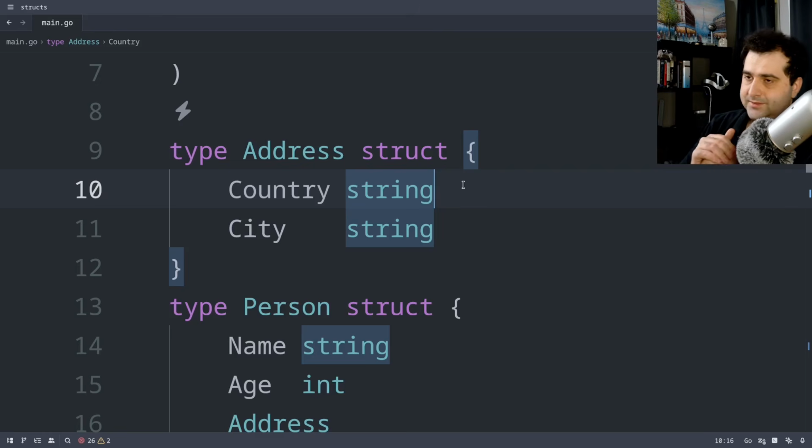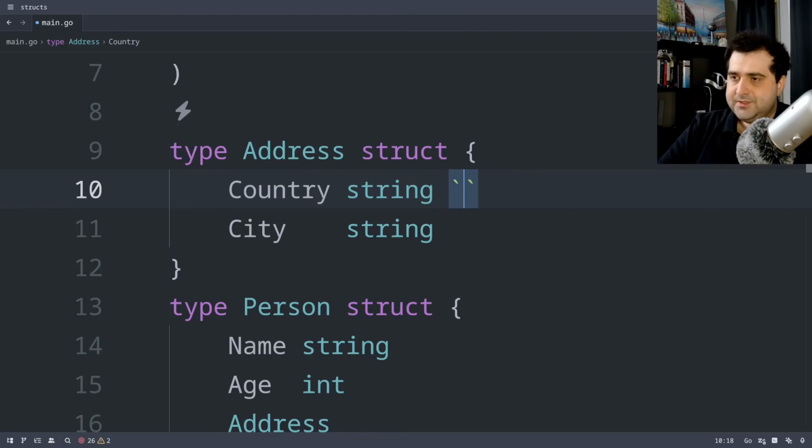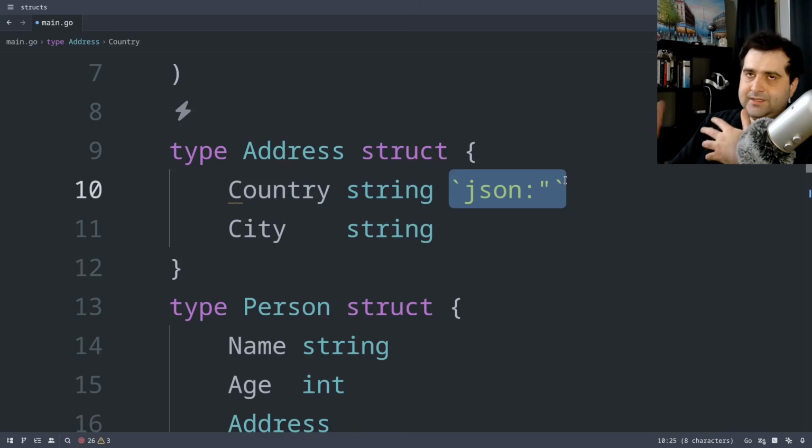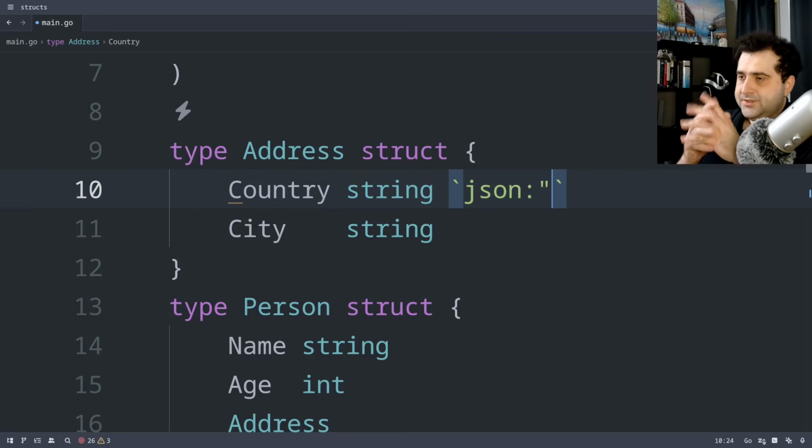What we can do is add kind of like an annotation. These are called tags, right? We can create a tag like this. Honestly, all a tag is, is just an optional string. If you don't include a tag, I think it just defaults to an empty string in Golang. These things don't actually do anything unless the function you're calling actually uses it for something.